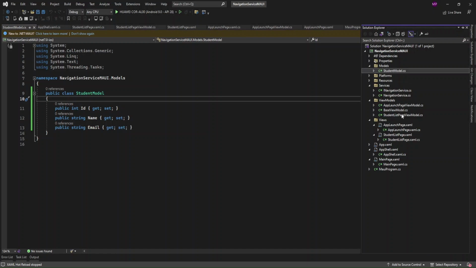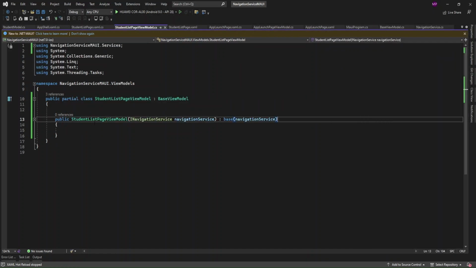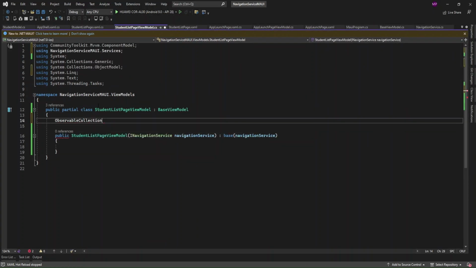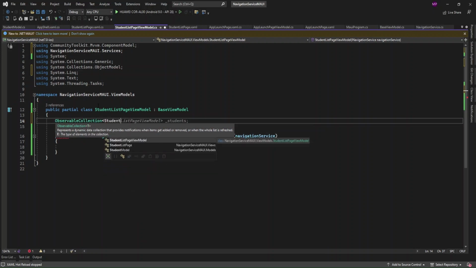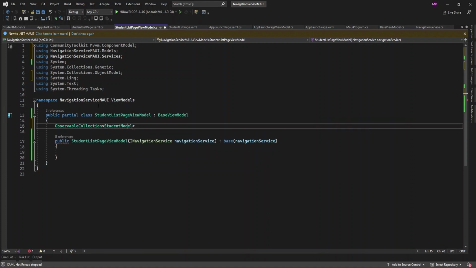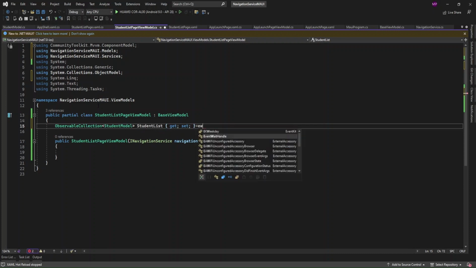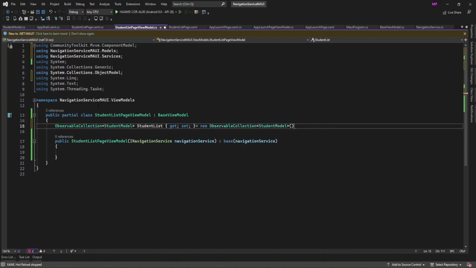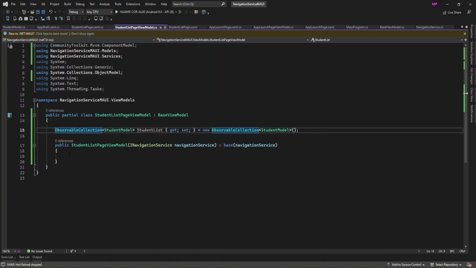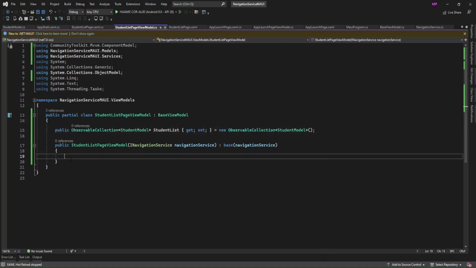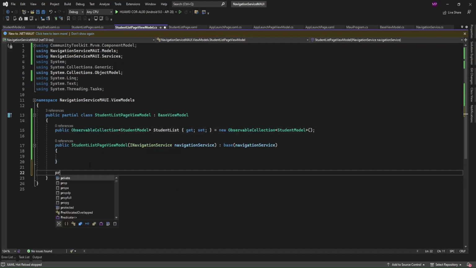Okay, and here in the student list page view model, I'm just going to create an observable collection of student model, and here I'm just going to add some dummy data.